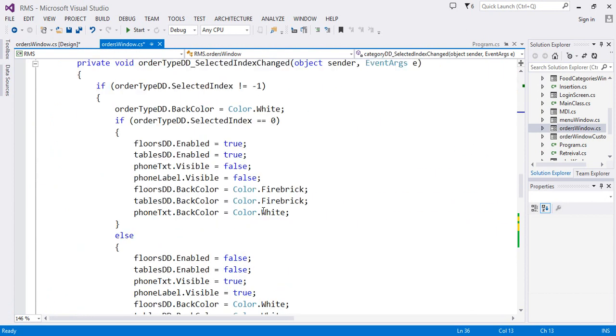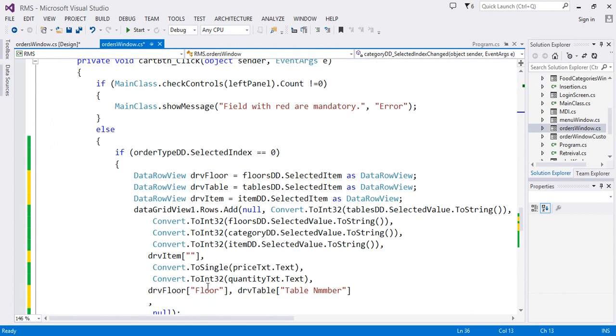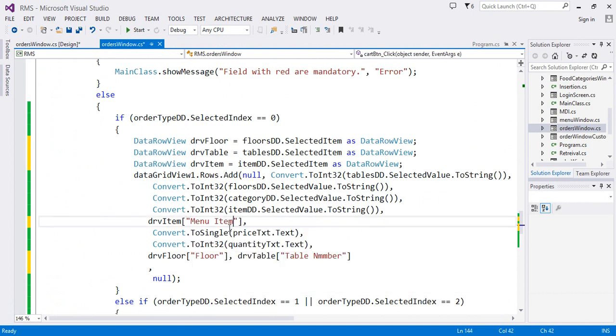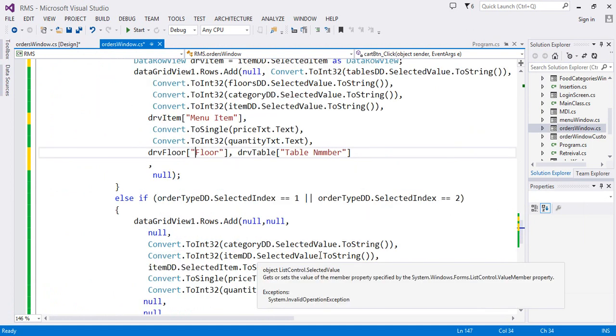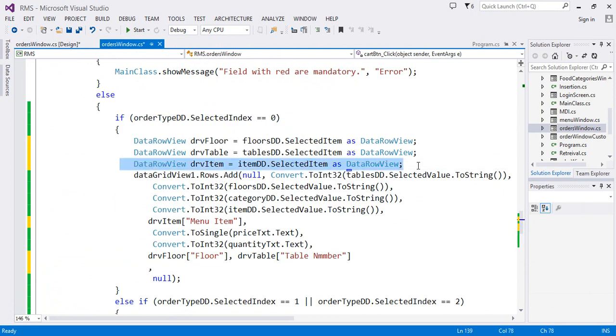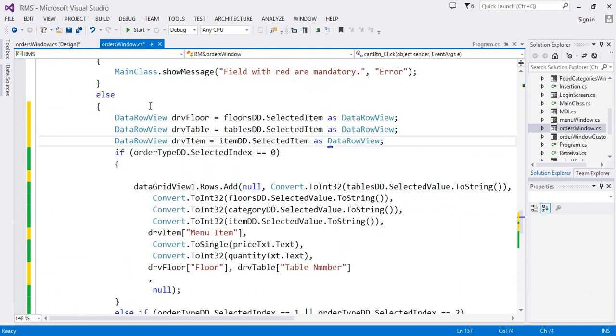Where? In this particular drv object, where I have to specify the item here. Paste it here. So my item will be displayed from my collection that is picked up. Now what else do I need to take here? The id will be added automatically, floors, then category id, and then the items drop down id, and then the item name, then the price, and then the quantity, and then the floor, and then table number, and all that. The same is the case with item number, which should be global. Make this or move these three things above this particular scenario.